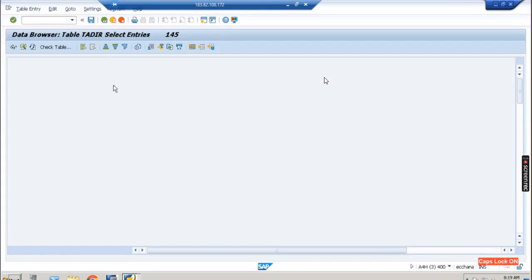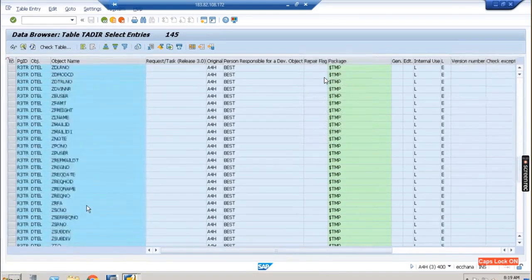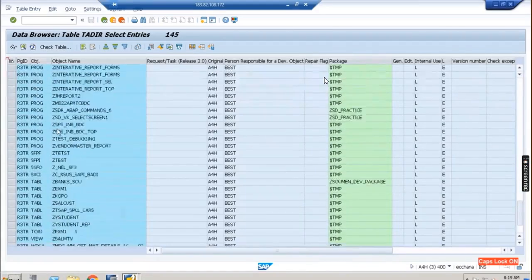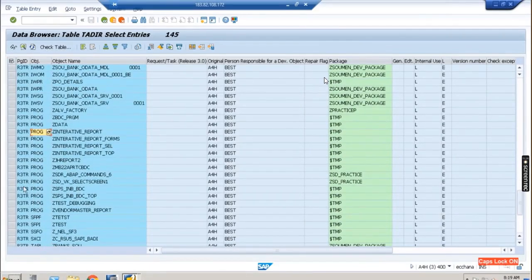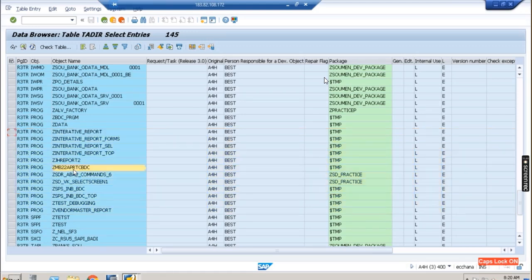Press F8, and in yesterday's date, this is the class I'm looking for. These all will come under the category of report only, but I'm interested in this program. So see how many people have created this program. Okay, so I'll have to go and check this one by one. So yesterday it's this many, right? This many programs are there, and this is mine. So we can go and check by this.